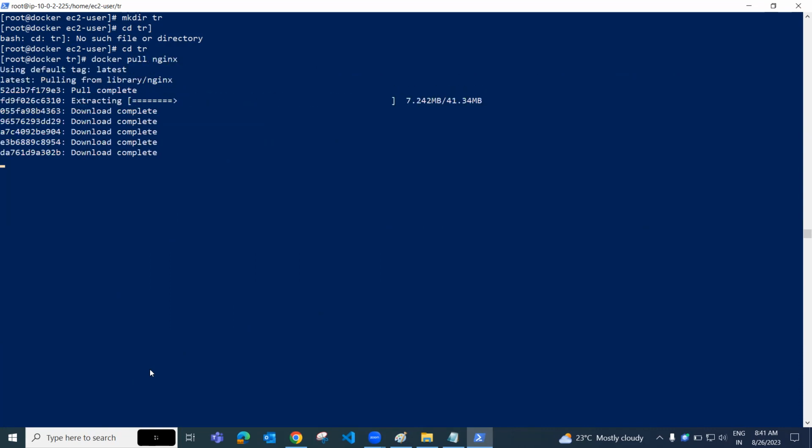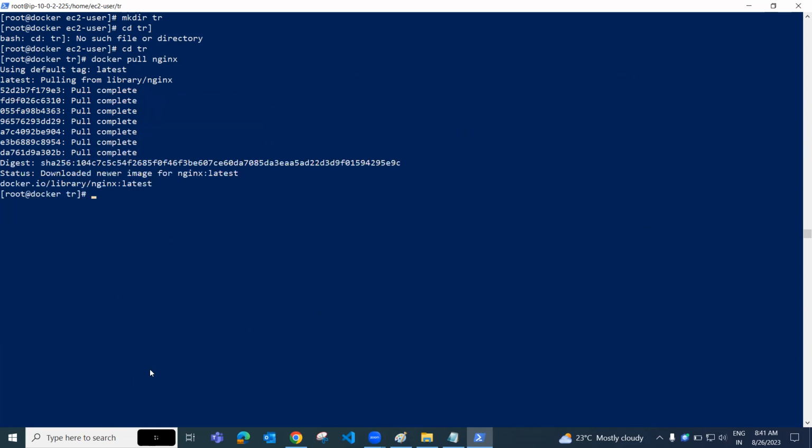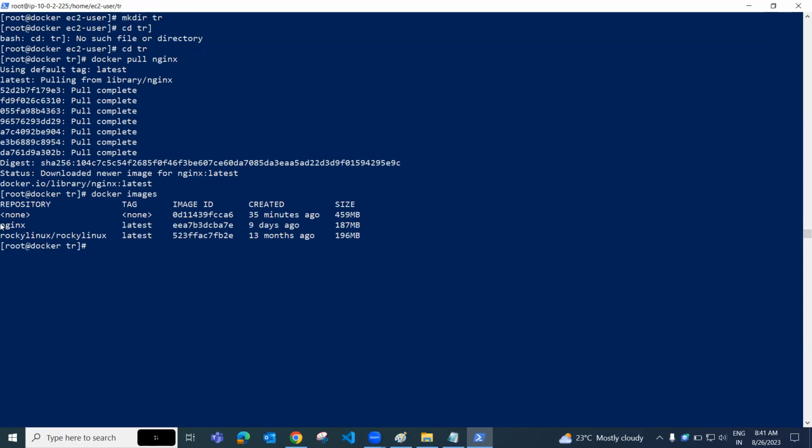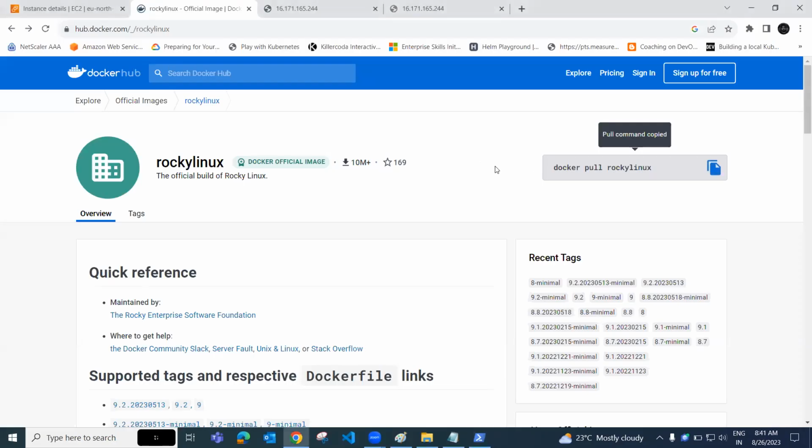Now I have pulled the Nginx official image from Docker Hub. You see, Nginx is here, and the size is only 180 MB or so. This way we pull images from Docker Hub. We can very easily pull the image, and we can be assured that it is official and there are no security issues, because for Nginx all are official. Verified and non-verified images are also there.